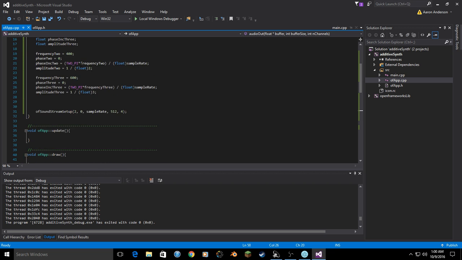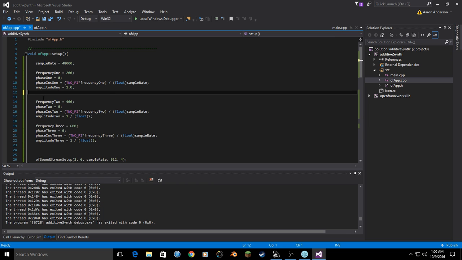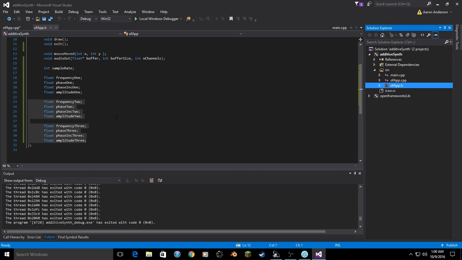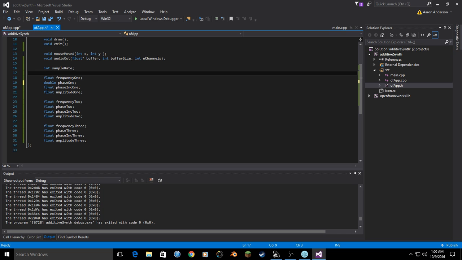So you heard a shift in pitch there. That's happening because that should have thrown an error, I would think, but because our phase increment is not very precise. We're not using a precise enough value for that. So let's go ahead and introduce a new type, which is called a double. A double is twice the precision of a float, so it's a special kind of float. Alright, so phase 1, double, and that's 64 bits typically, not always, but typically.